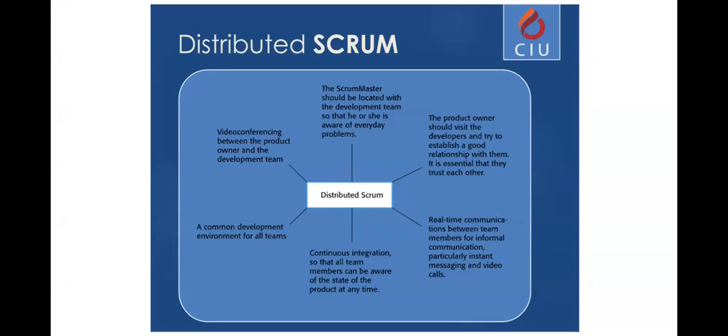So basically what happens here is that you essentially follow the same steps. The sprints are still between 2 to 4 weeks. There are still pull systems, there's still the product backlog, there's still those sprint selection and planning steps, and then the software is still released within those sprint cycles after being completed. But most of the communication nowadays with distributed Scrum runs through the internet.